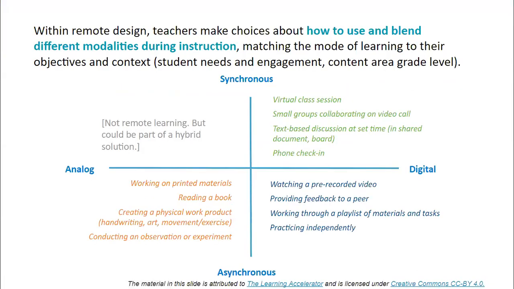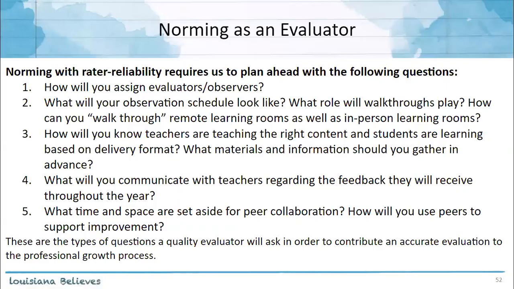Take a look at this chart and identify what quadrant the majority of those you will evaluate operate within. Are they synchronous and digital, asynchronous and analog, and digital? For a fair observation, these factors should determine how we answered the questions in slide 31. Here's a quick reminder of that slide, which you can feel free to return to using the corresponding rater reliability training PDF.